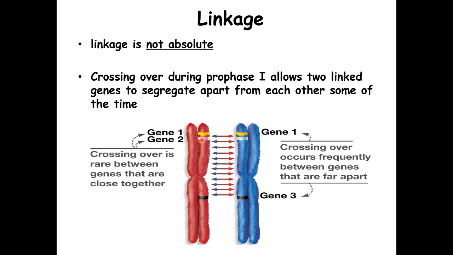So when they map genes, they will say the yellow and the white one is like one map unit apart, and that can also be called 1%. The 1% means that they have a 1% chance of crossing over because they're so close together. The chances of crossing over is unlikely.